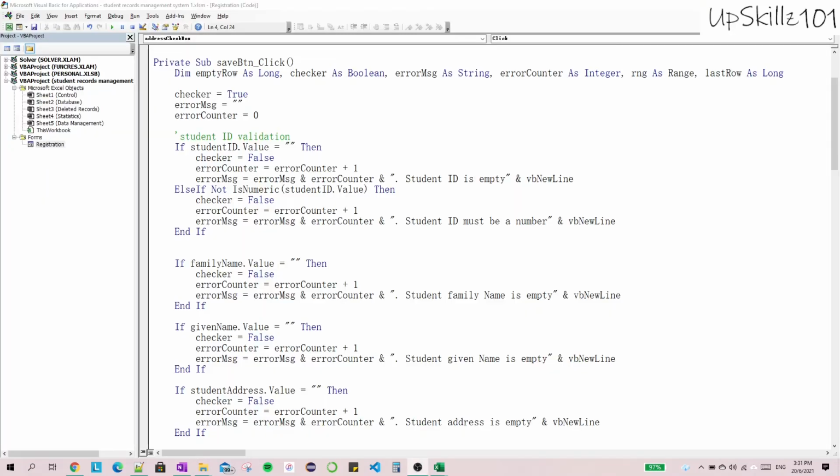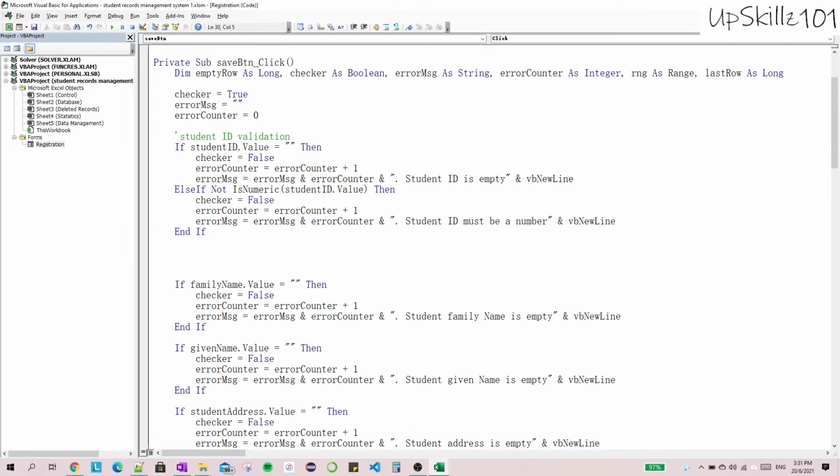Okay, so now in my code, there could be a situation when you are trying to enter a student record with an identical student ID, and that should not be allowed. So how do we check if an existing student record under the database worksheet with the same student ID already exists? So how do you do that? So I'm going to show you guys very quickly.